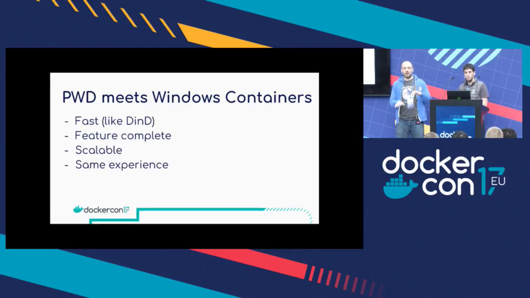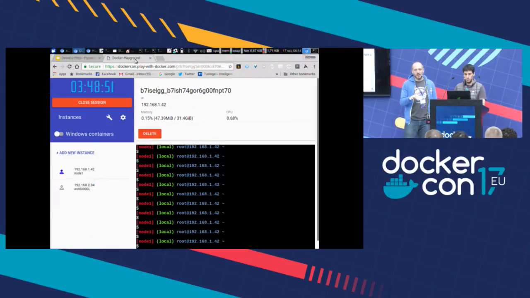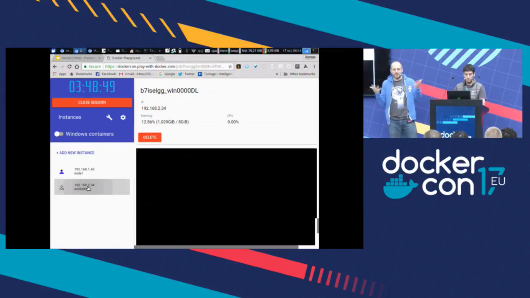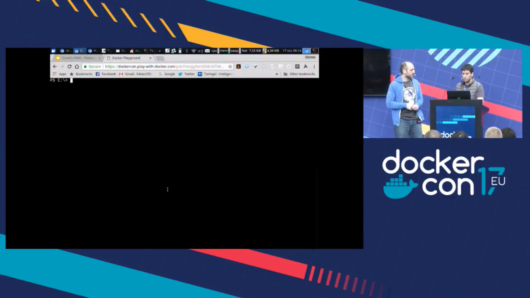And for those of you who have already played with Play with Docker, you know that if you expose a port with a container, you'll see a small badge with the port that you just exposed. When you click there, you can actually go to the application. So you get routed to the application. The same thing happens on Windows. So it's basically fully featured. You won't miss anything on the Windows side. Yeah, so let me try to do that really quick.